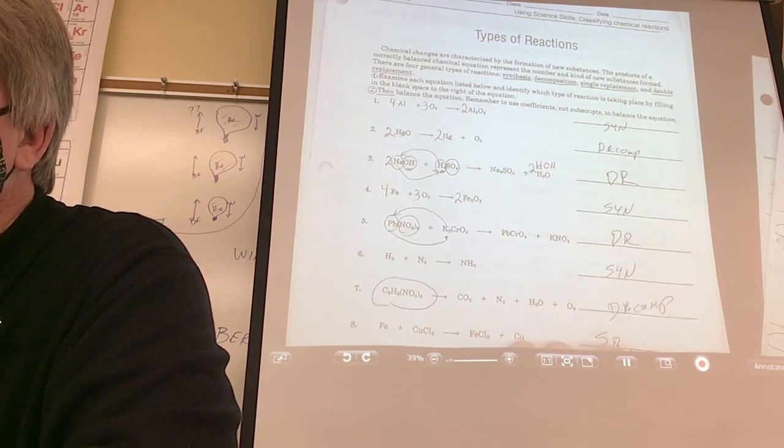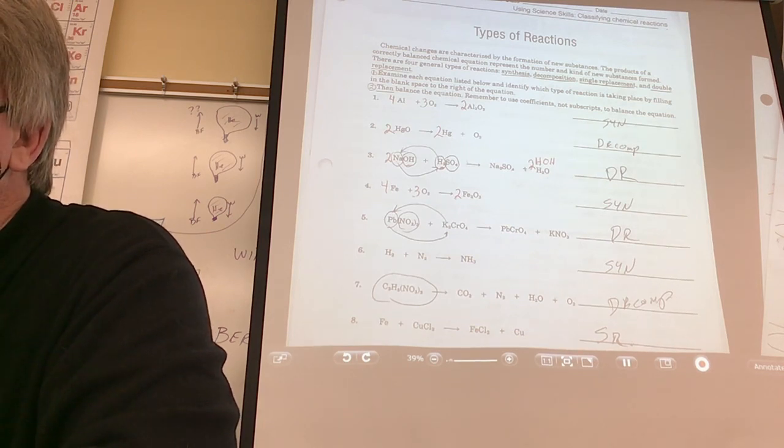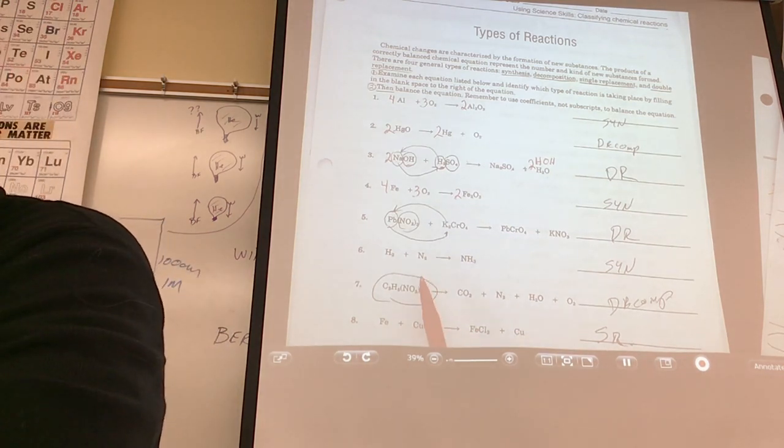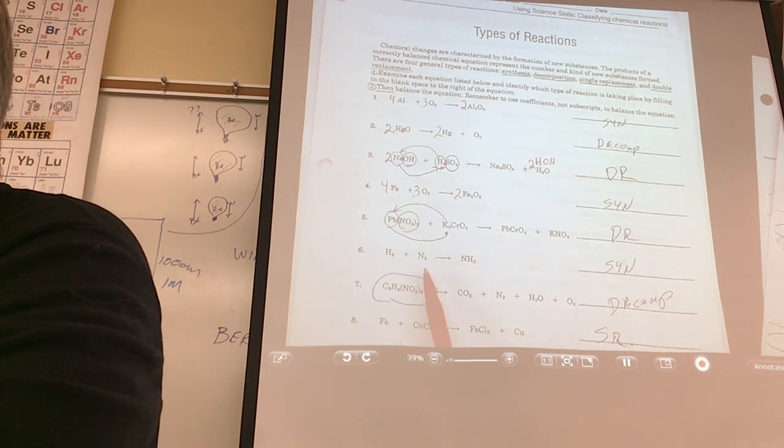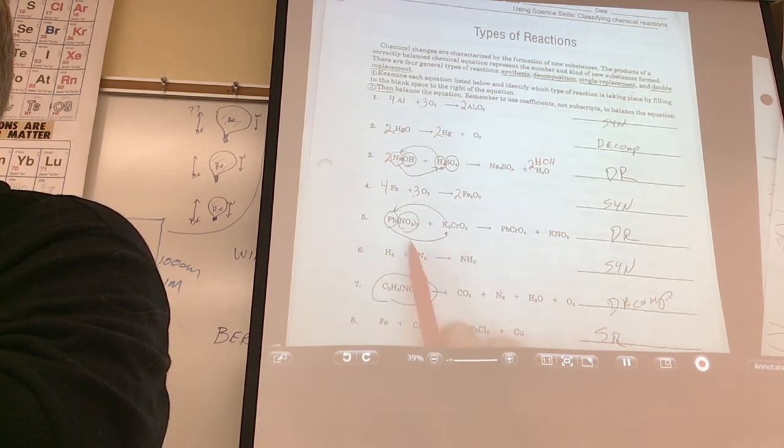Tyler. I'll put a 2 on this one. Say it again. I'll put a 2 on... Wait, tell me the name. Where do you want to put it? In front of the lead at the start. Lead chromate or lead nitrate? Lead nitrate. Why would you put a 2 there?